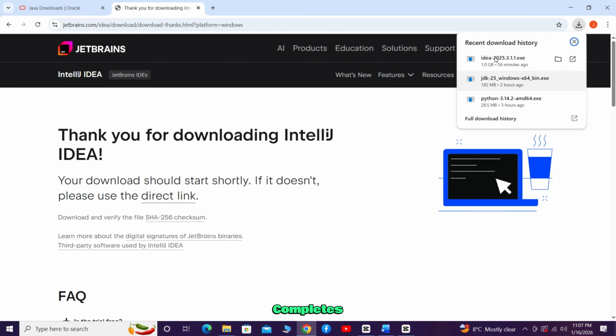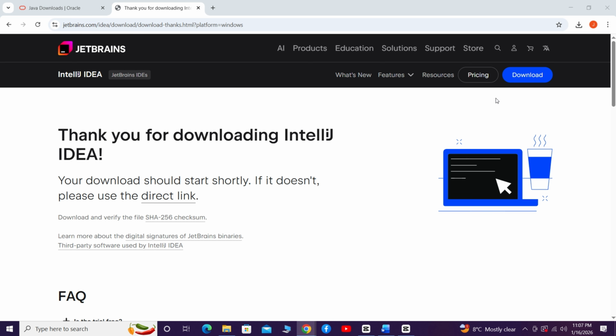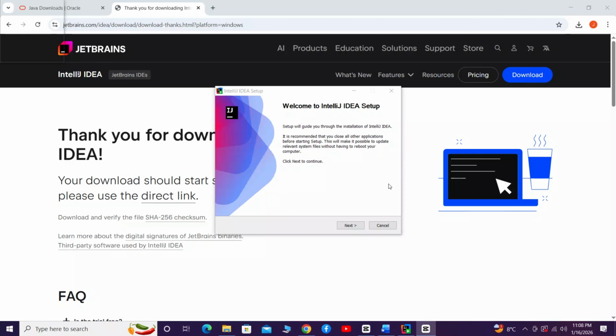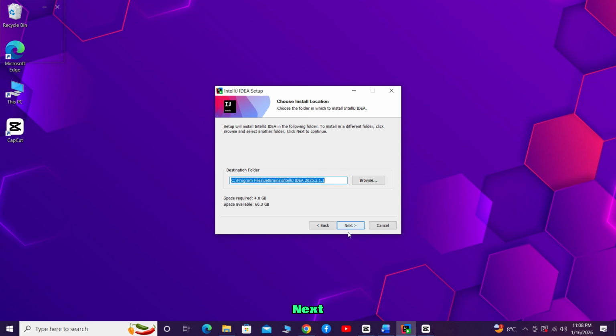After the download completes, right-click on the installer and click Open. The setup window will appear. Click Next. Keep the installation location as it is. Make sure you have enough free disk space, then click Next.